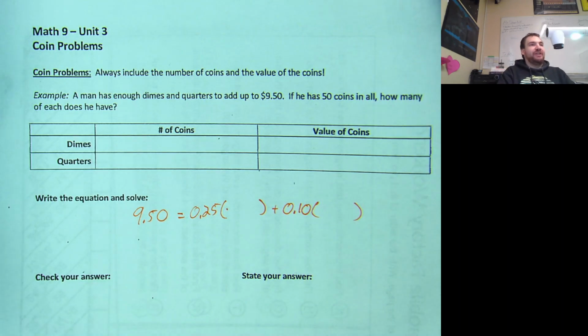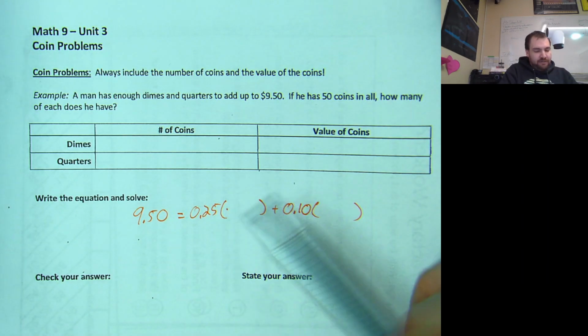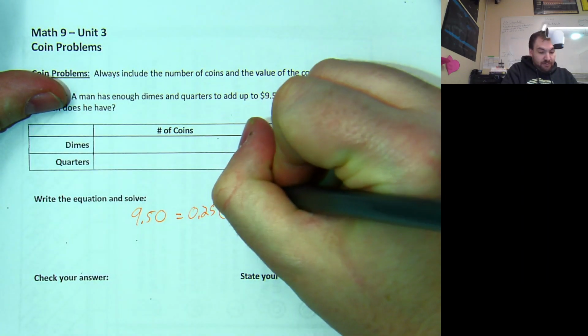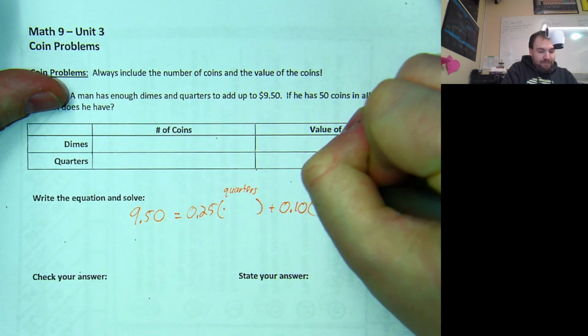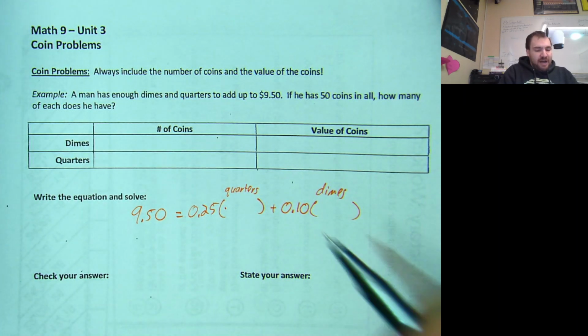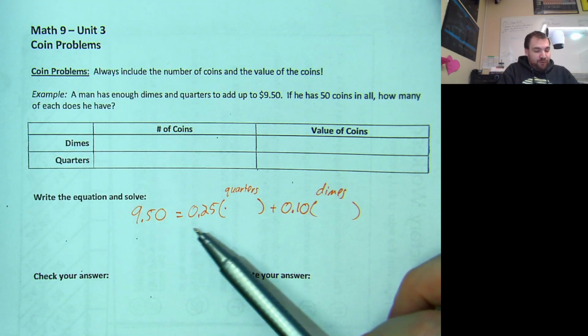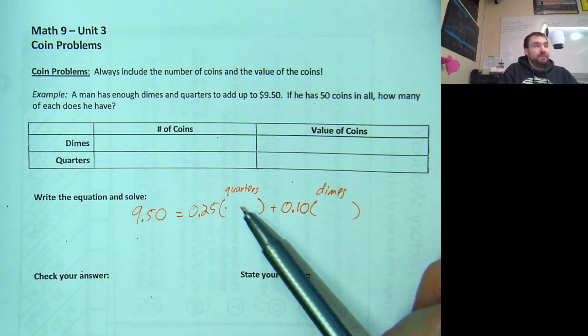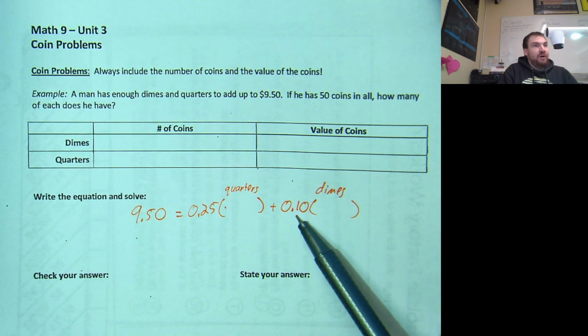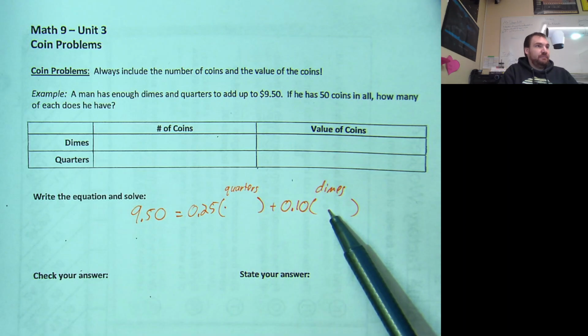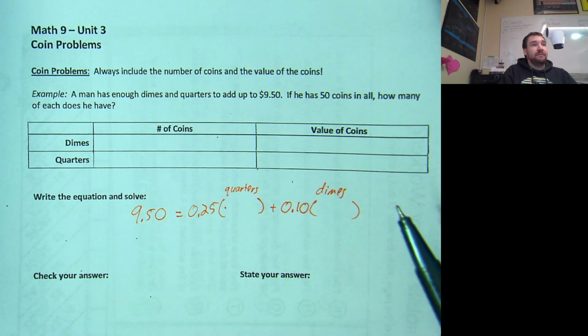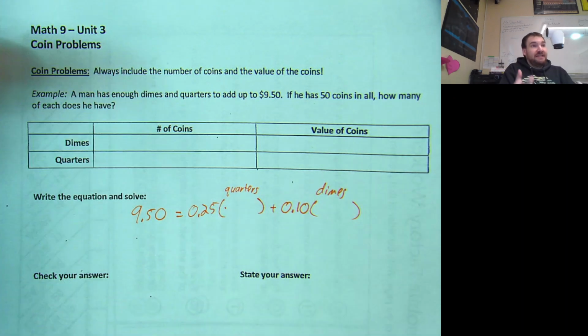Okay, so here's what's going on. Here's what Carolyn is doing, for those of us who might be concerned or confused. I'm purposely not putting the variables in there quite yet. She has said, well, if we've got $9.50 total, to figure out how many of each coin we have, we're going to take the value of our quarters and multiply it by the number of our quarters, plus the value of our dimes times the number of the dimes. Why? Because that's the money that's adding up to $9.50.